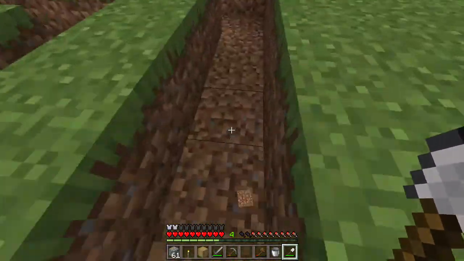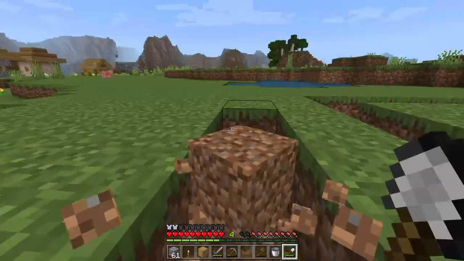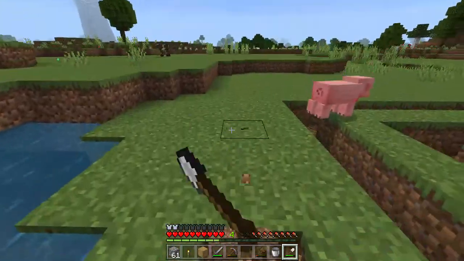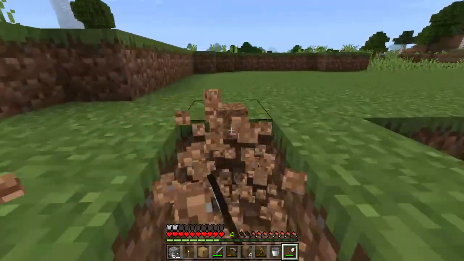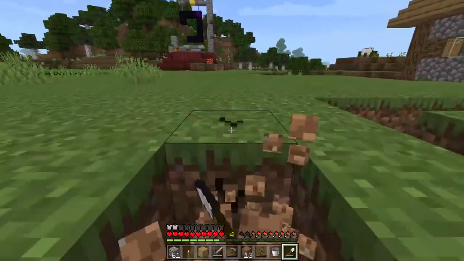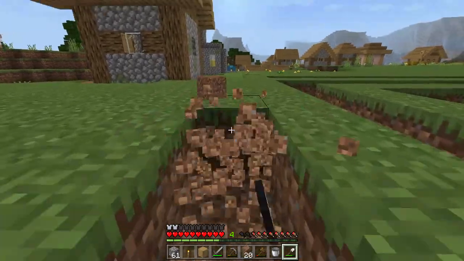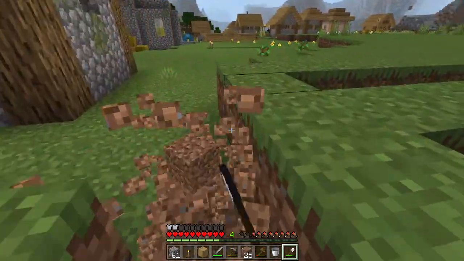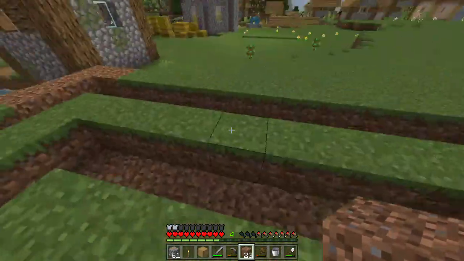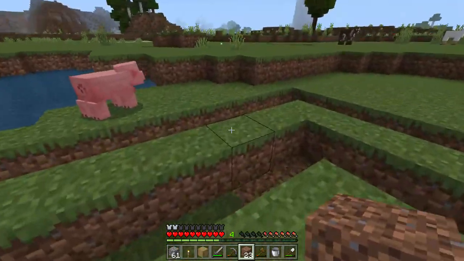Let's expand it by a little bit. No, why not? The problem is like there are big pigs and everywhere, but like there are some fences or walls. I hope. No problem. Yeah, this is like pretty cool.